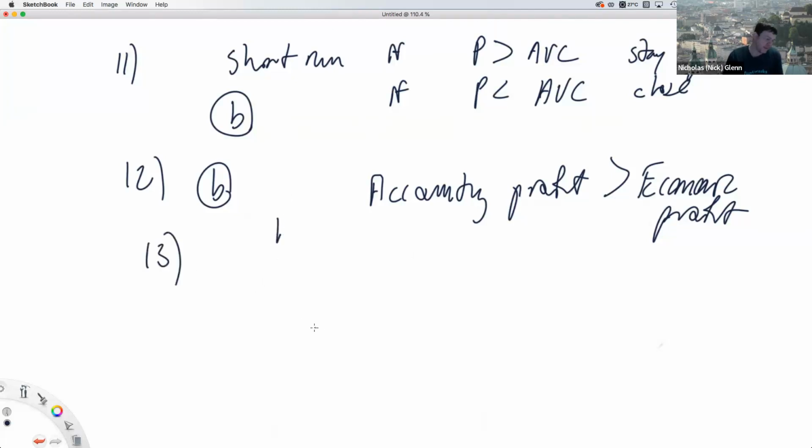All right, 13, explicit costs require an outlay of money by the firm. You have to actually see this cost being paid. The other options include all the firm's opportunity costs. Well, you don't include those, they aren't explicit. Include the value of the business owner's time. That's the same thing, those aren't going to count. Those aren't part of it. That goes with economic profit, not accounting profit. And economic profit includes these implicit costs that aren't explicit.